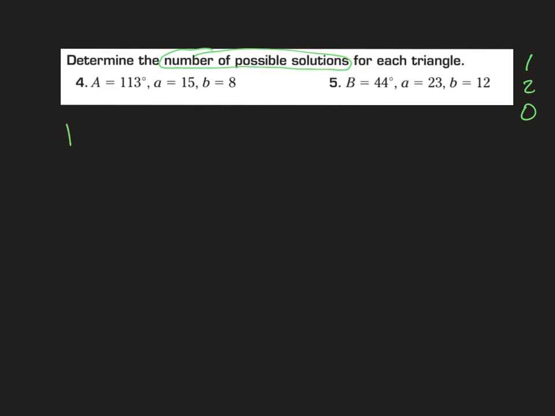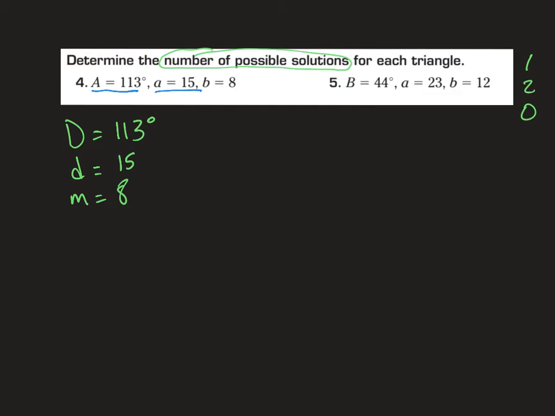Start by listing the information that you're given in terms that we've been discussing in the video. So angle D, capital D, the opposite side, lowercase d, and the adjacent side m. And we get that here from the given information. So the angle that they give me, they called it A, it's 113 degrees. I'm going to transform that into angle D, and now I have 113 degrees. The side that's opposite capital A is letter A, so that's going to be my lowercase d of 15. And then the other side is the adjacent side. For me, that's letter M, so I'm going to put an 8 here. Once you have this information, you start working your way through the cases.